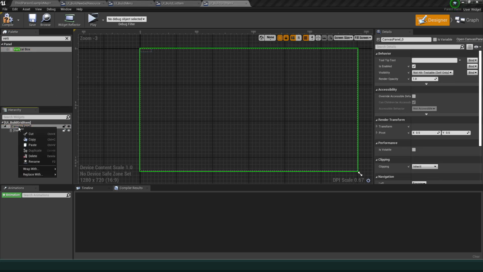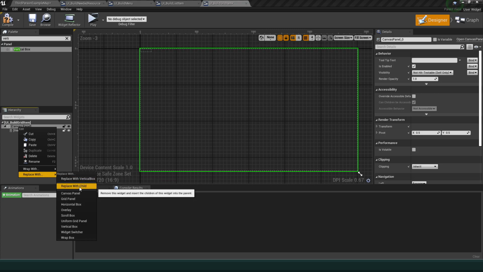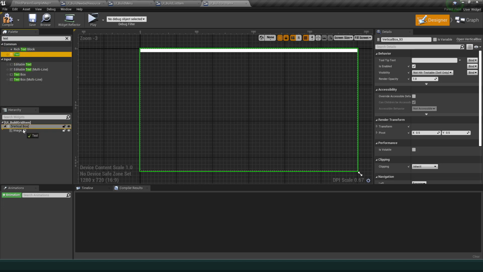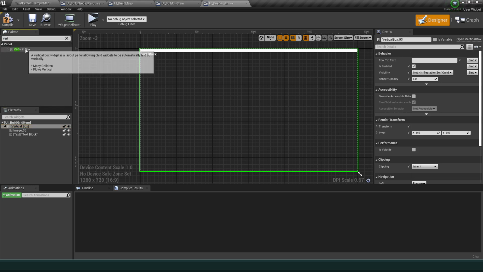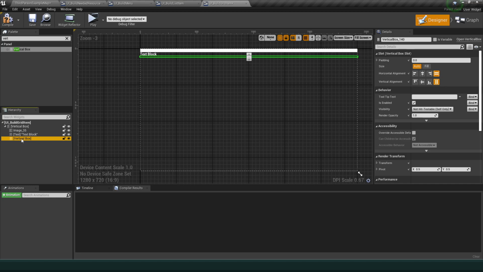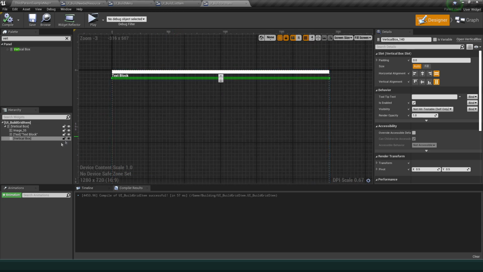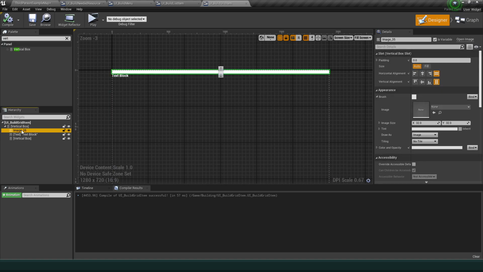Now we can again right click the canvas panel and we can go ahead and replace with a child. So now the vertical widget is the main widget. Well, the main element of the widget. And just like before, we want to have an image, which is got our icon for the buildable. And then we're going to have a text inside of our vertical box. And I'm also going to add another vertical box inside of this vertical box, which is going to store the information about the resources that are needed for our build to be finished. Good.